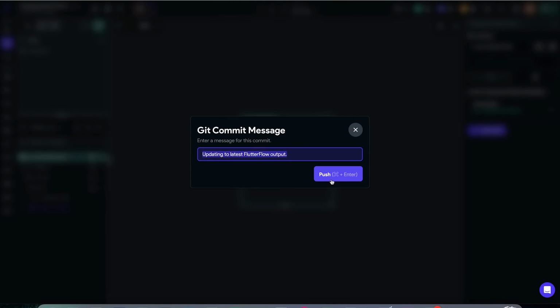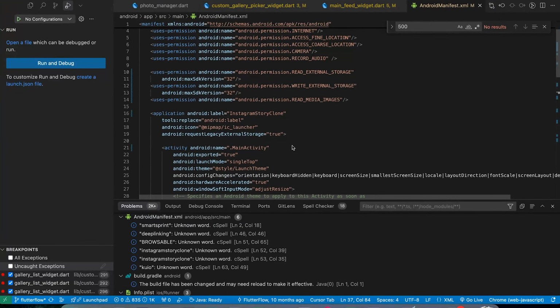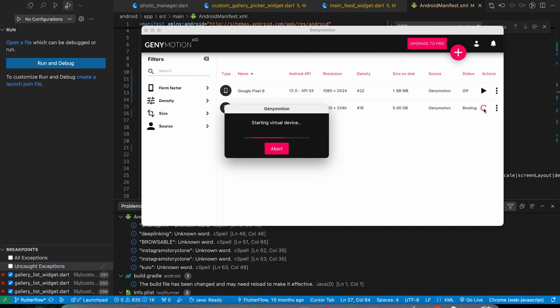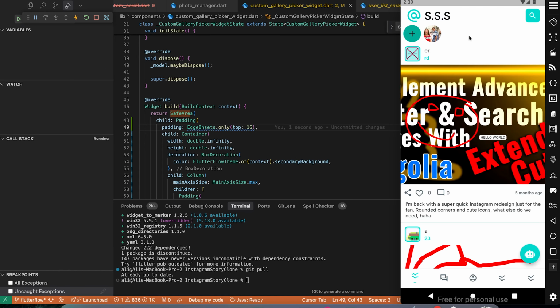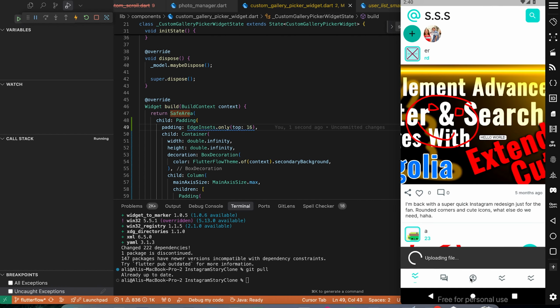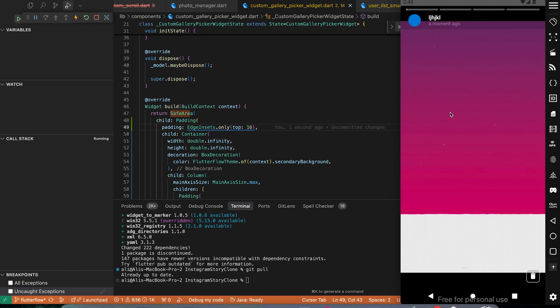Okay, I'm going to create a local run of my project and I'm using Genymotion as my Android emulator because it's usually a lot faster than the default Android emulator with Android Studio. Okay, we have our app running. To do a test, I'm just gonna select a random image and click save. We're gonna wait for it to upload. Now I can see my latest story over here. You can see my other tests from 2 hours ago.